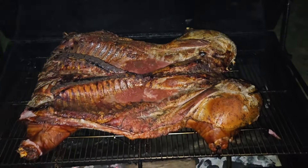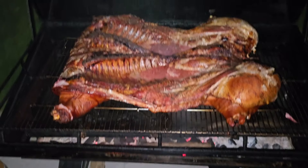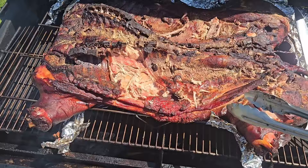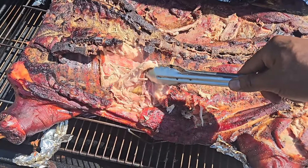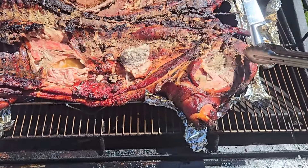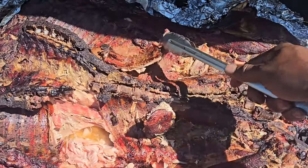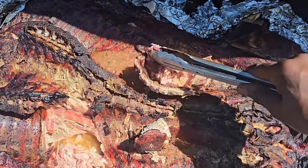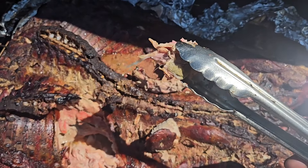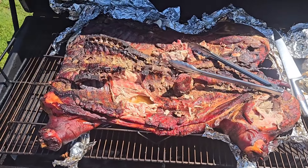We're gonna bump this temperature up just a little bit, probably to about 230, and then we're gonna be finished. Alright guys, that's a wrap on my cook — we're just about finished. I'm gonna go ahead and pull it. Look at that bacon right there, just coming straight out, all the good juice down there with the mojo. This right here I'm going to slice really thin — what we call sliced pork — but the bacon and the ribs are done. All that green mojo sauce in there — that's what it is. Alright guys, I got to get to shredding this up. Blessings to you, we'll talk to you later.